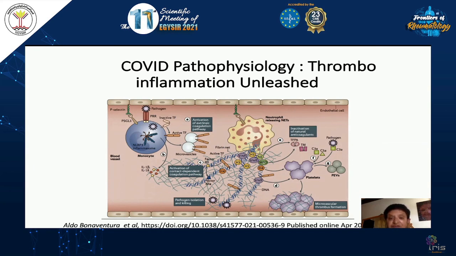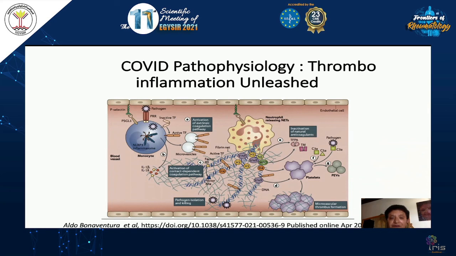However, in the process, there is neutrophil stimulation with NET release, stimulation of the coagulation pathway, stimulation of platelets, and so causing thromboinflammation. And this is the core of microvascular thrombus formation in the COVID problem. And so patients die because of microvascular thrombus formation, because of an immunothrombosis attempt, but thromboinflammation result.